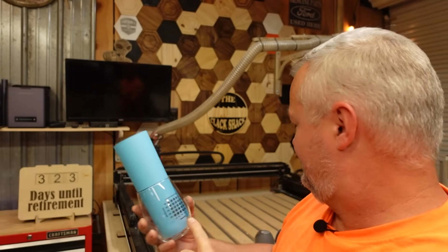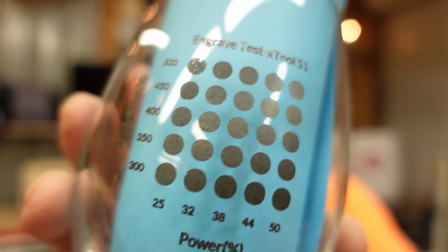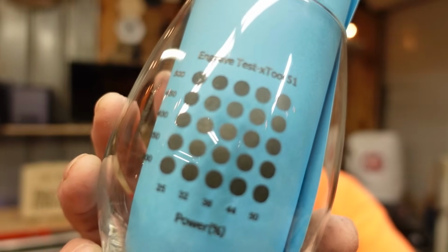This is the smaller one I did. This is the second test grid that I did. I ran this one from 300 up to 500. You'll see there are some, and I probably should have done a better job of cleaning the glass. That's one thing, don't do what I did.